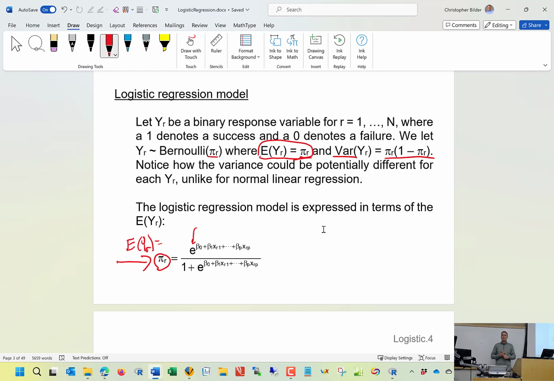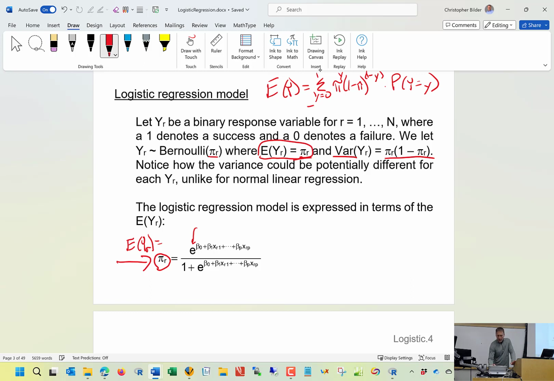Y is equal to 0 or 1. You know, in a Stat 801 course, you talked about what the expected value of y was for a Bernoulli distribution. How would you find that? Well, you would write it out in general form: the sum over y equals 0 to 1 of y times the probability mass function, pi to the y times 1 minus pi to the 1 minus y, times the probability y is equal to little y. Does that look familiar?